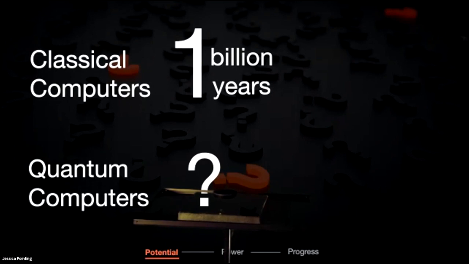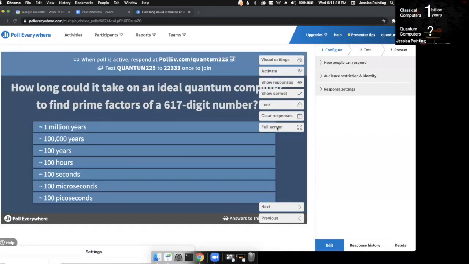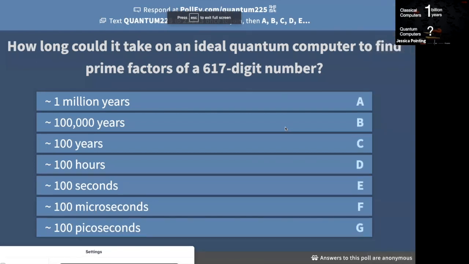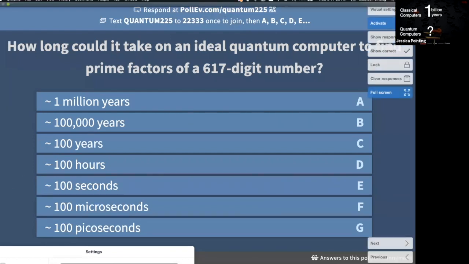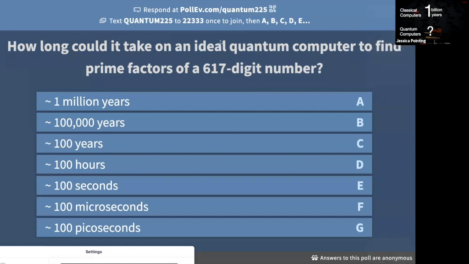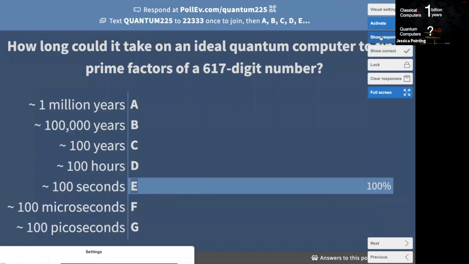So what I'm going to ask you to do is go to pollev.com/quantum225 and you can put in your response to this question. So I'm going to share my screen. So if you could go to this link. And let's take a look if some people have responded. So to clarify, go to pollev.com/quantum225, and then you can put in your response. It's a bit hard on Zoom to see whether people are actually doing this. In real life, I can kind of see people actually bringing out their phones, but I'll assume some of you have done it by now. So let's take a look at some responses.